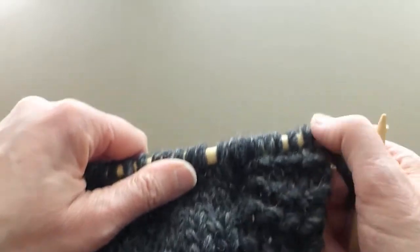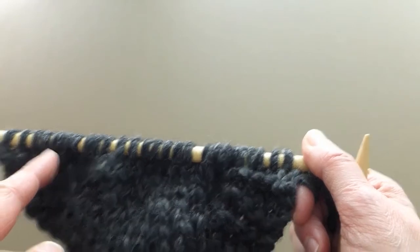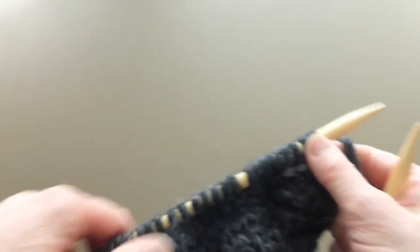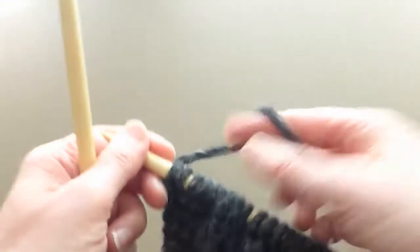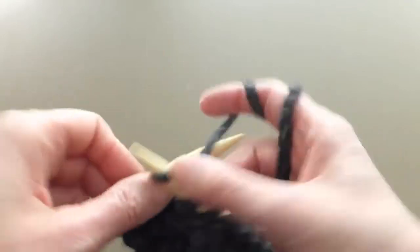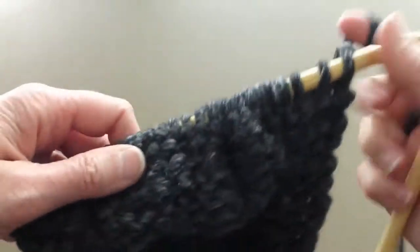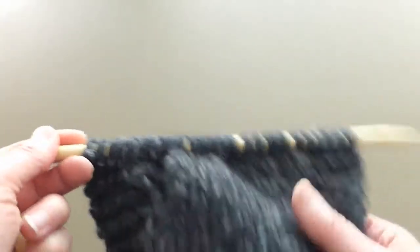You will increase in row A and do no increase in row B — knit four, purl in between, knit last four stitches. I'll post on the video how many times you need to do that because I have to measure when I get there. I'll repeat these two rows about three times — six rows total.